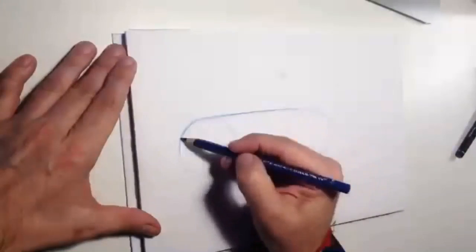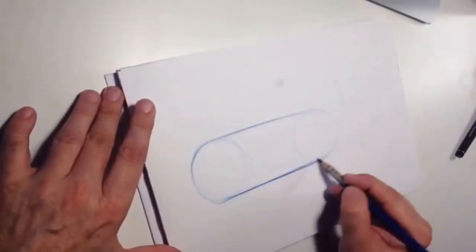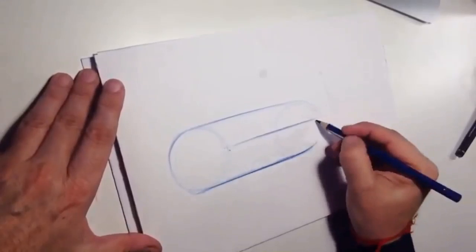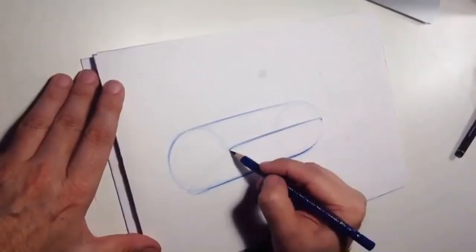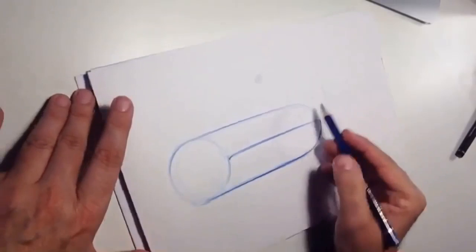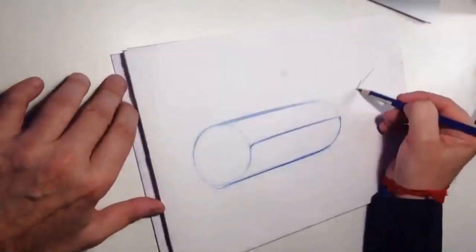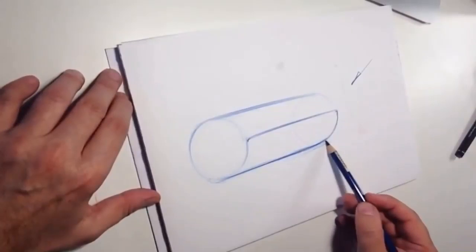Then we have the lower border, here. And starting from here, we have the side reflection. Then on top, we have a very tiny reflection. And because the light is coming from here, we have a shadow that is like that.